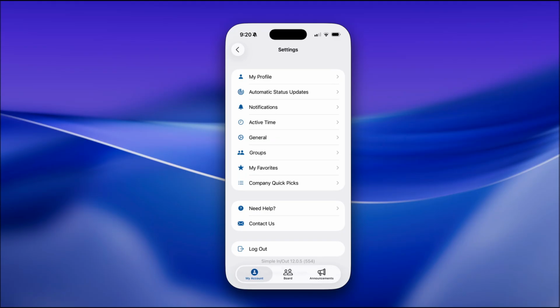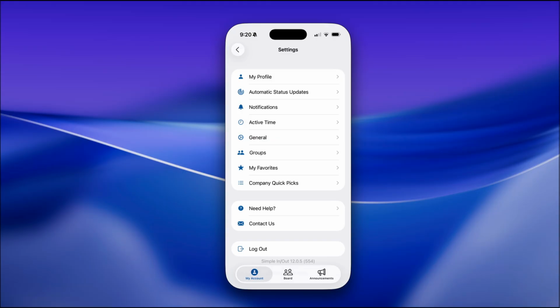Or maybe you have notifications enabled, but you have some people who are working on weekends or late evenings, and you don't want to be seeing those notifications, whether that be followed user notifications or maybe safety notifications outside of areas when you're working, or announcements even. Maybe you don't want to receive announcements on a Saturday. For all of those use cases, Simple and Out has a great feature called Active Time, and that allows you to take control of when the automatic features of Simple and Out are working for you.